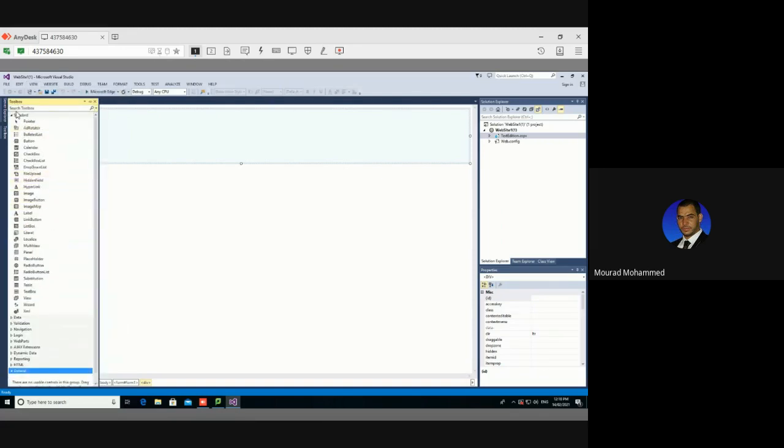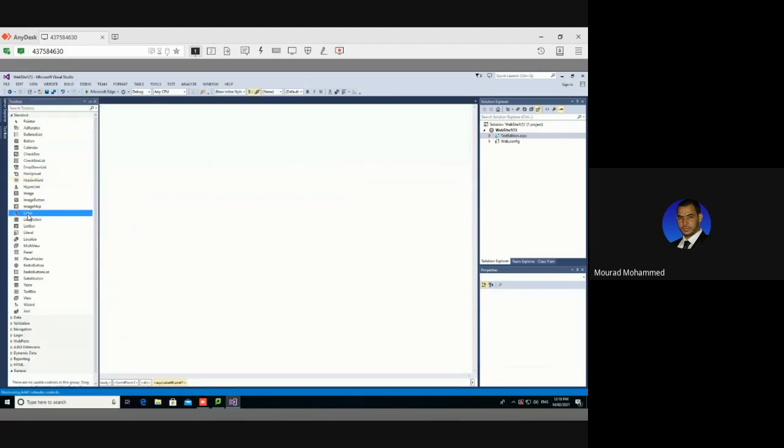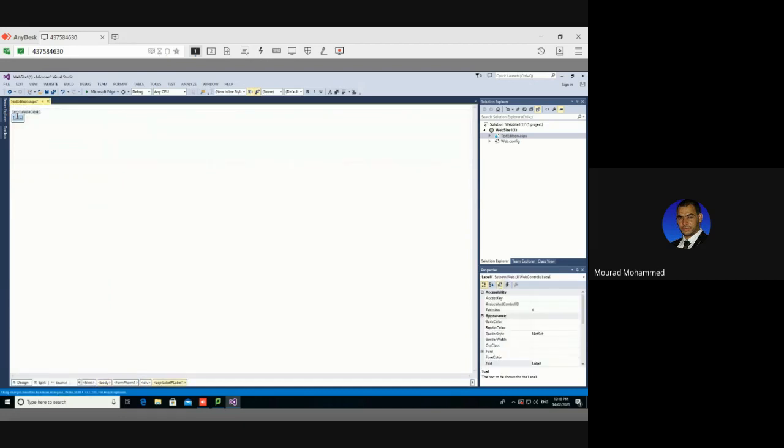From the Standard category, I'm going to search for Label. This is it. Double click it. I find it here. Right click, Properties. I'm going to change the text to, as per our guide, Enter your name.